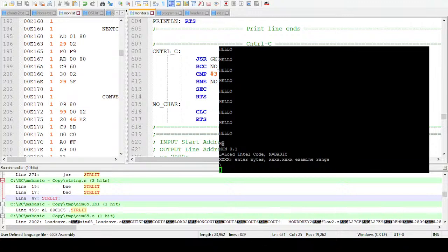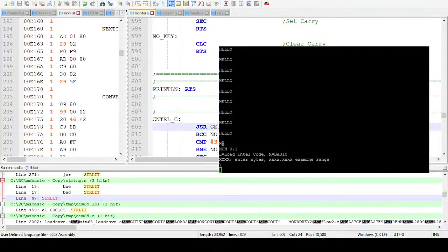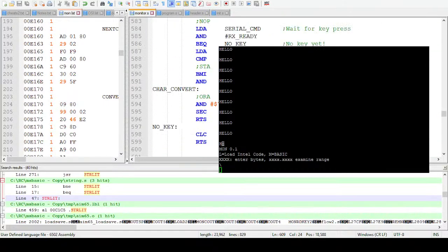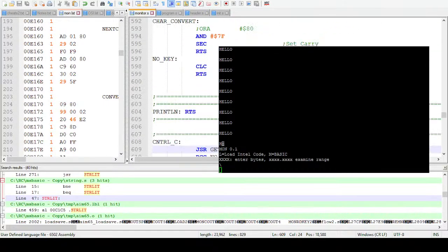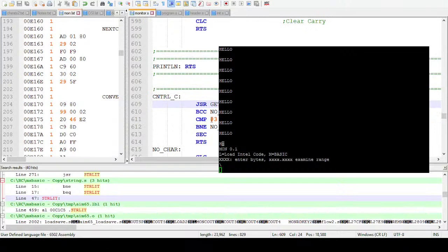Control C is probably not working. JSR get character. And 3.